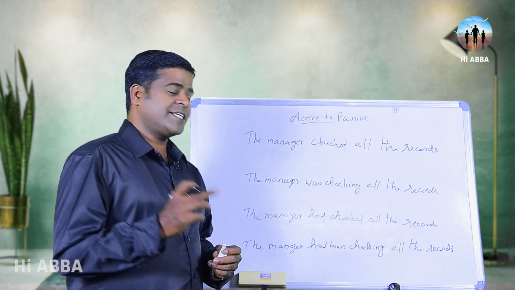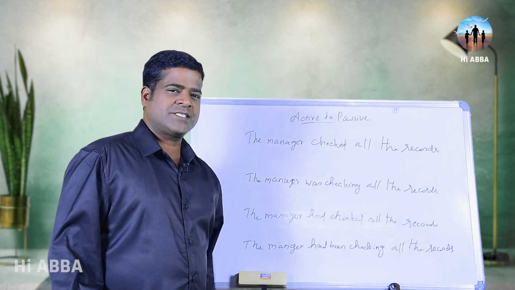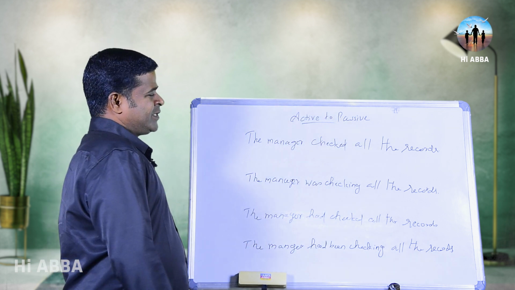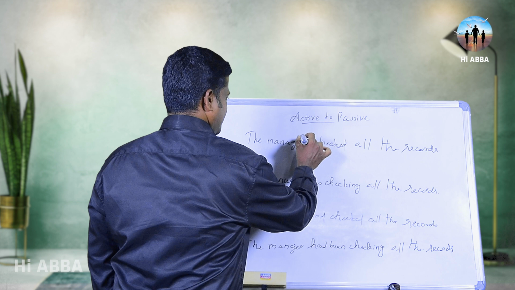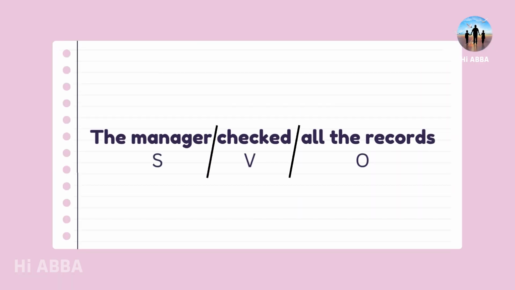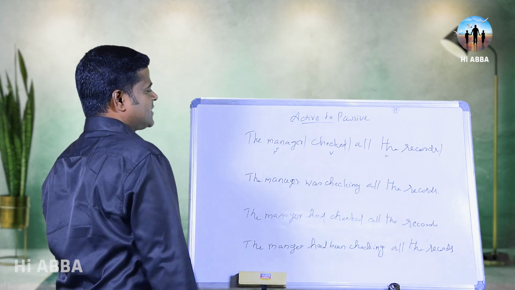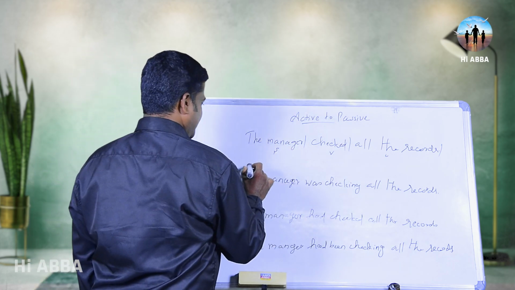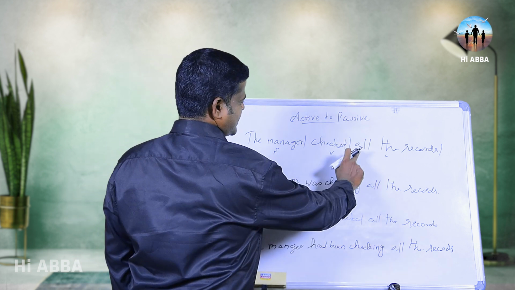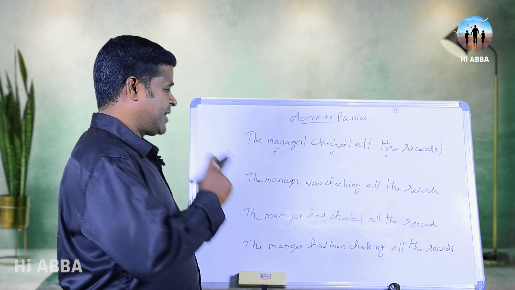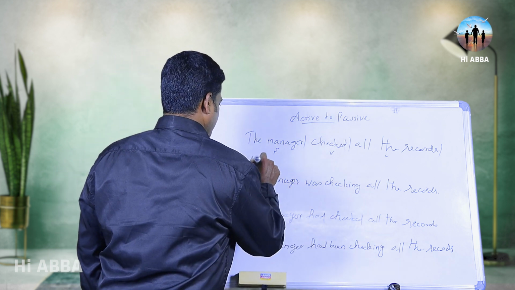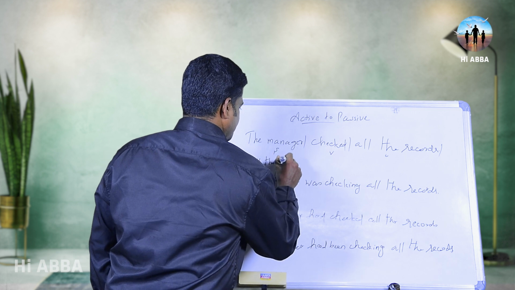Now we are going to see how to change these active voice sentences into passive voice sentences. We have been given the formulas already, so the proceedings will be this way. Again, we will split the sentence into the sentence pattern. This is subject, this is verb, and this is object. Now the object will become the subject. Now let us bring it here. Again, be reminded of the capital letter that has to come in the front, because it is there in the middle of the sentence, therefore it is in small letter. When it comes in the beginning, it will become title case. So all the records.